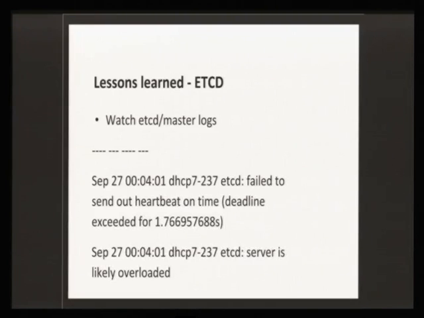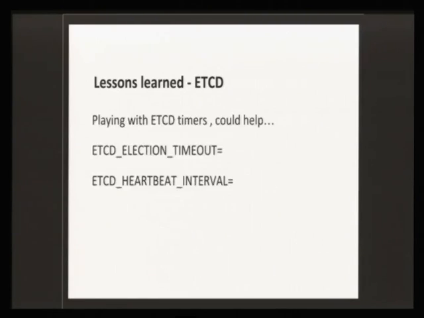Once you see this problem, you'll realize, okay, this deadline exceeded for 1.7 milliseconds, and you'll go probably to etcd-conf and try to play with these election timeout and heartbeat interval parameters, and get disappointment, because that is not going to help you.